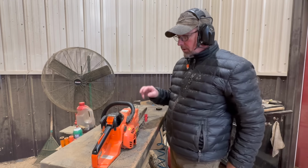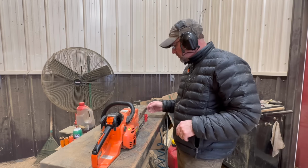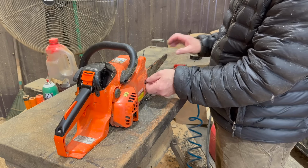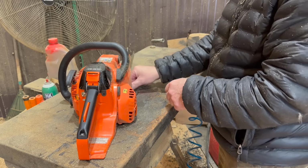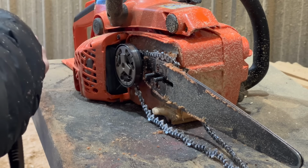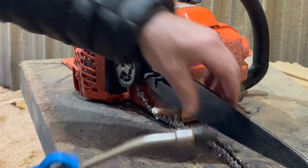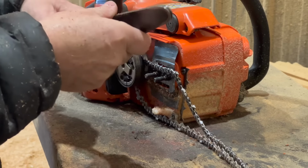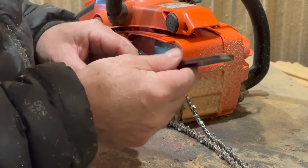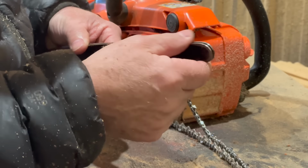Whenever you throw your chain, one of the things you need to really consider is, ask yourself, why was my chain too loose or did something go wrong? But you always want to inspect your bar too. I could feel there's a couple little burrs as a result of the chain being thrown. So I want to make sure and polish those off, because that little tiny thing can turn into a big giant hole along your rail if you don't polish it out.